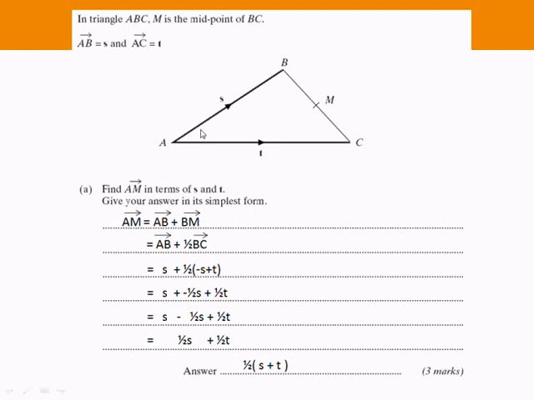What I'm saying is that to get from A to M, I have to do half an S, so that would take me up there halfway along S, and then half a T. So half of T in the same direction. You can see just from the diagram it looks right, half an S and half a T will take you from A to M. But it's the algebra that proves it.